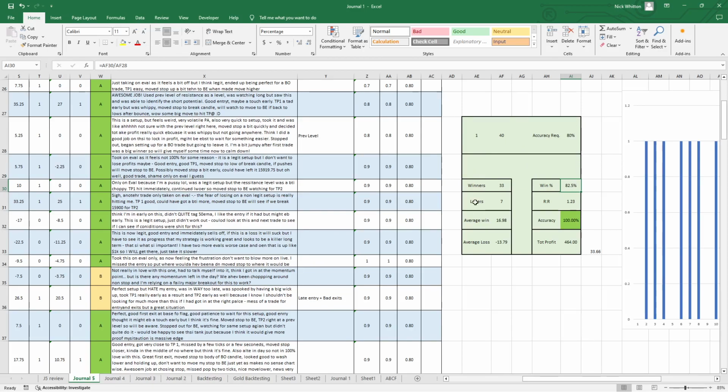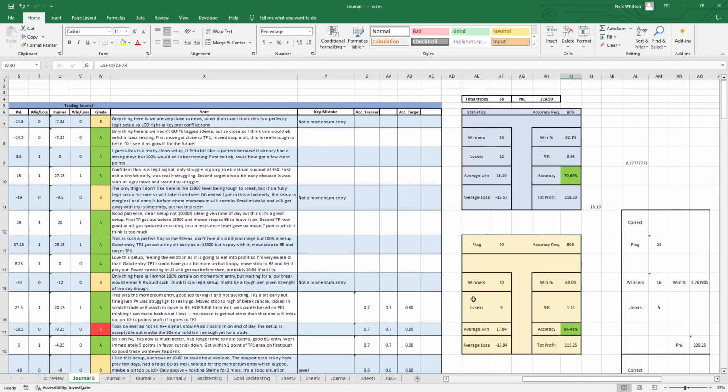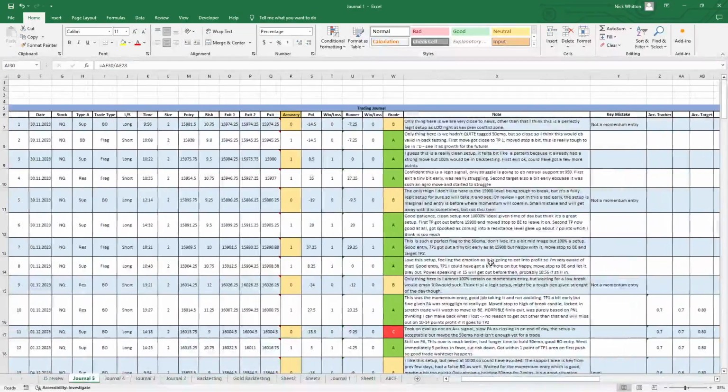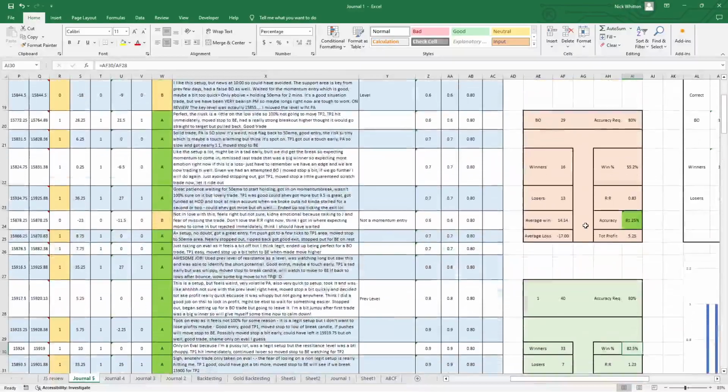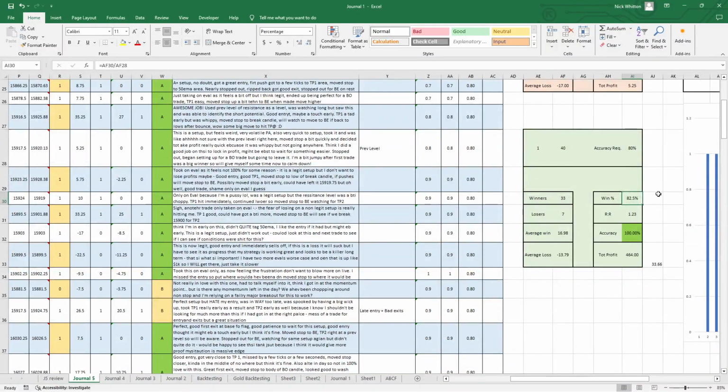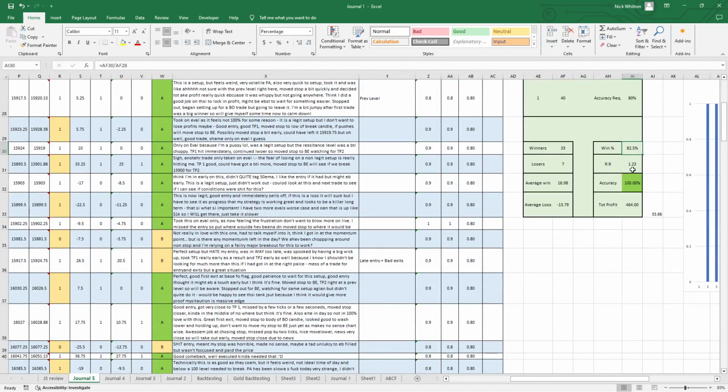So that would suggest over this period, and this started right at the end of November, I believe, yeah, November 30th, so essentially 2.5 weeks of price action, this strategy has had an above 80% win percentage. It's had a risk reward of 1 to 1.23 and has made a total profit of 464 points. Now, like I said, I've actually missed some trades in there and I've taken some others that I classed as correct, which now I wouldn't do, which I think have pretty much broken even as well.